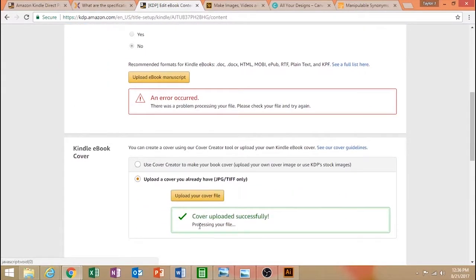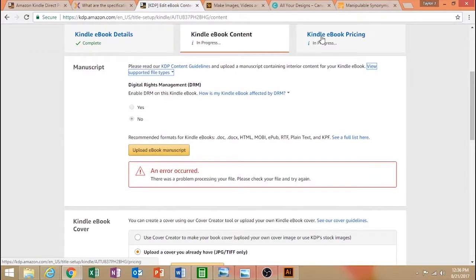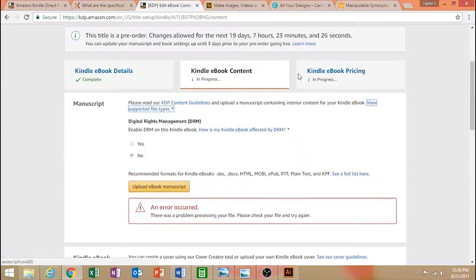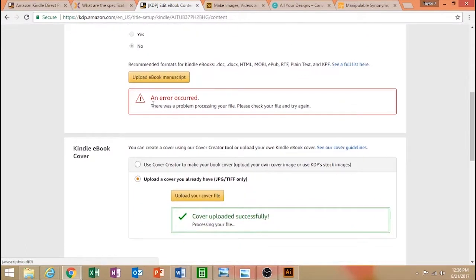And oftentimes, even when I do that, there's another error that can come up on the pricing page. So sometimes I've found if it's still saving and processing my data, and then I go to the pricing page and click publish, it will say, as soon as we finish processing your file, then we will publish it. But sometimes, like it says here, these random errors occur.